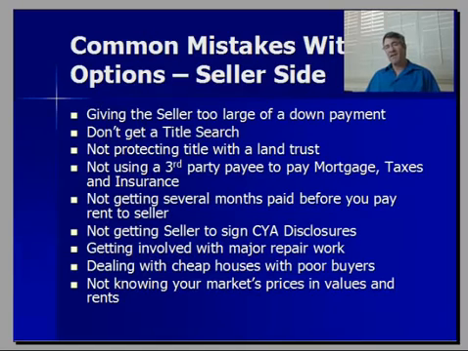Now here's on the seller side. You're dealing with the seller or the owner, and you don't want to give the seller too large of a down payment or an option fee, either one. And if you don't get a title search, you're being silly. You've got to make sure that they own the property and that there's no liens against the property.